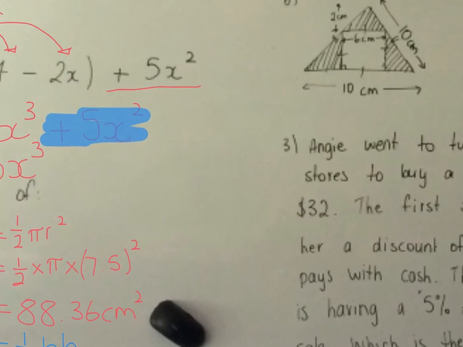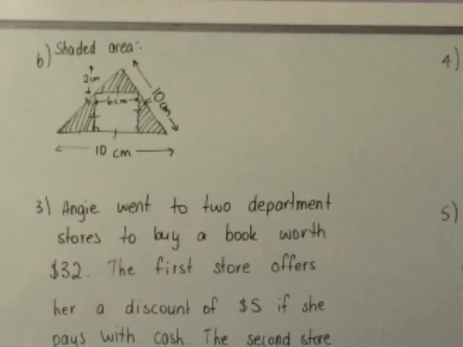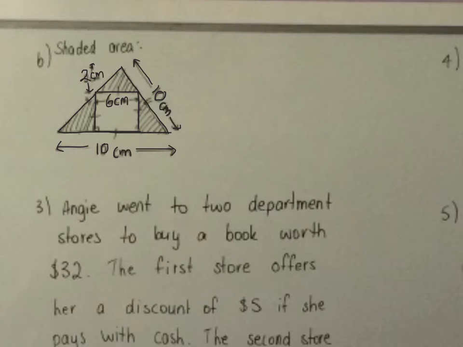If we now look at the composite shape that was given in part B, this shape's been formed by cutting a square out of the middle of a triangle. There is a lot of information given for this question, which means that there are a couple of methods that we could use to get the total shaded area that we're required to find. We could, for instance, just work out the dimensions of each of these 3 triangles shown, calculate their areas separately, and then add them together. But I think that would probably be a longer method than the one I'm about to show you.